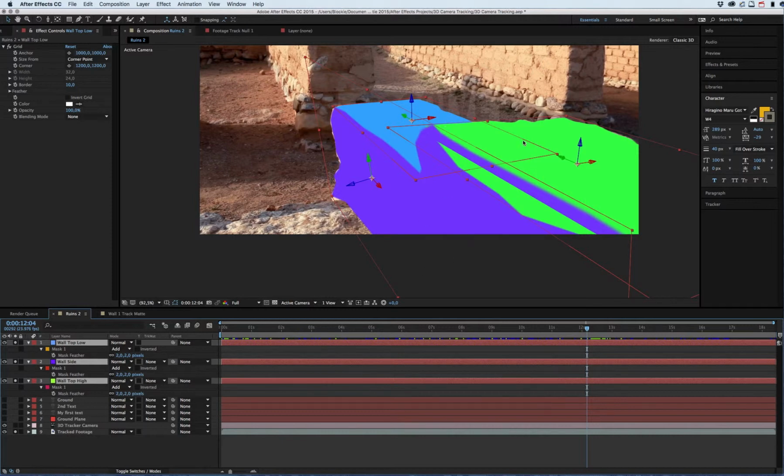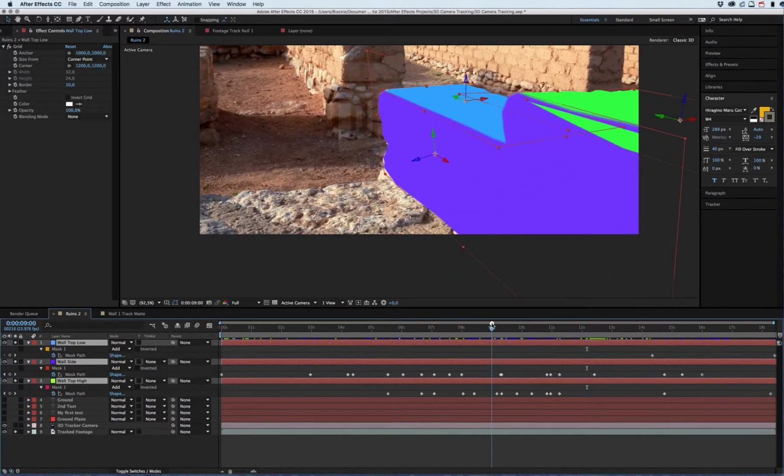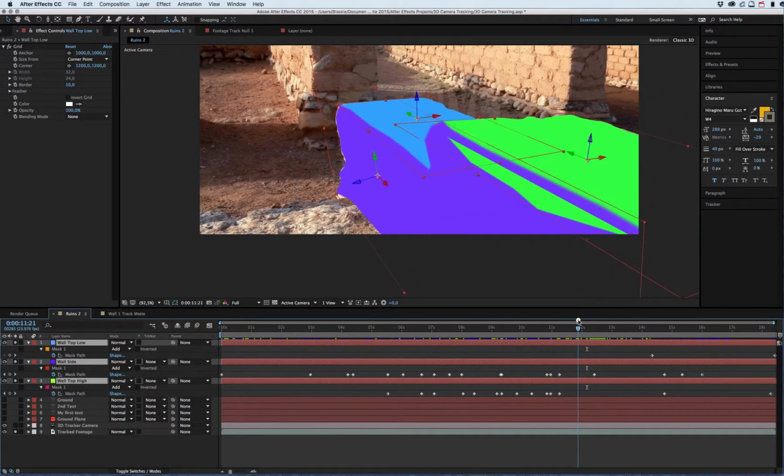If the track is perfect, then you wouldn't really have to do any manual keyframing. And if this wall was just perfectly straight, which it is not, then also this wouldn't be so many keyframes. But basically on this one here, if I reveal the keyframes, there's quite a few keyframes just to make it fit and stick pretty well. So what we have to do now is we have to basically make the track mat.